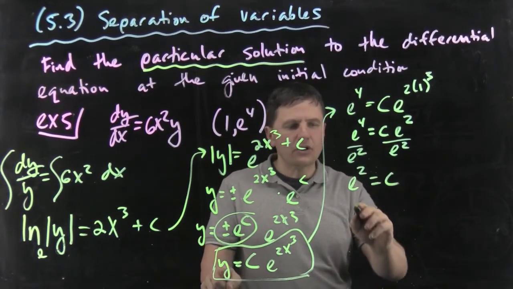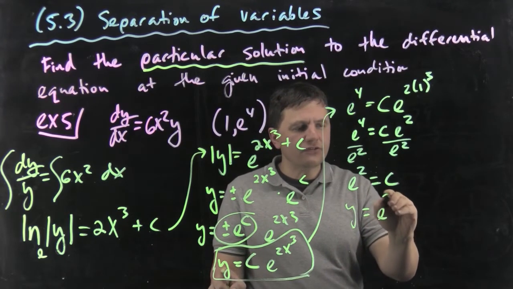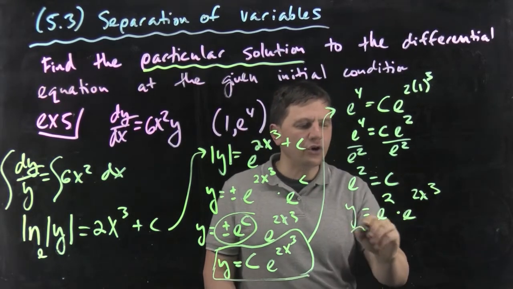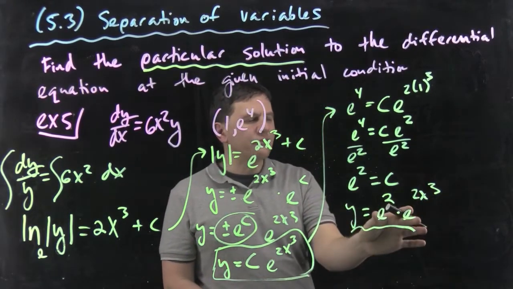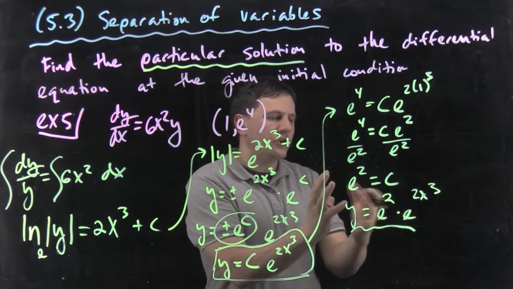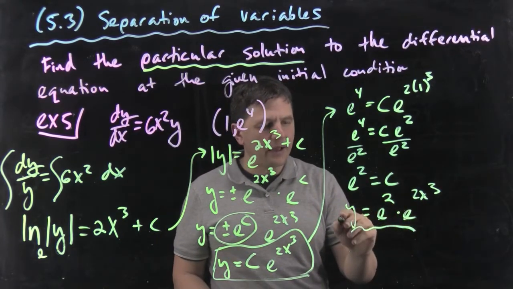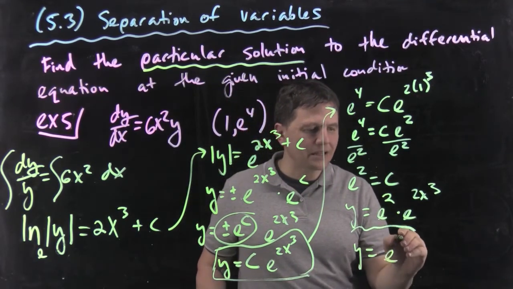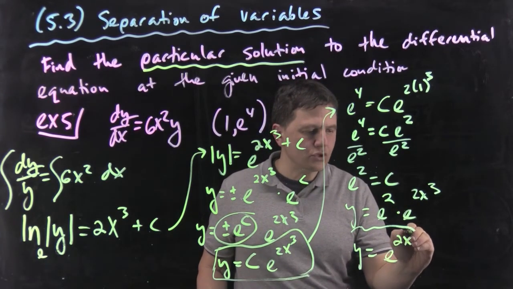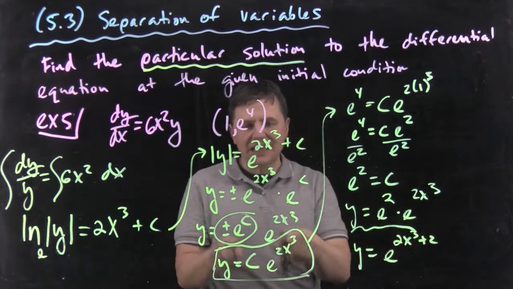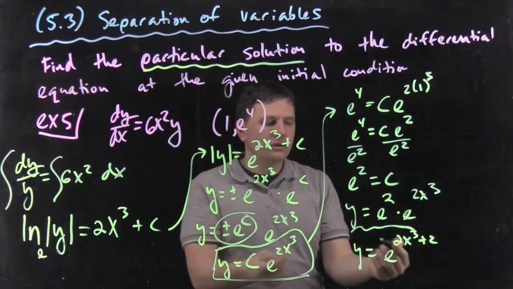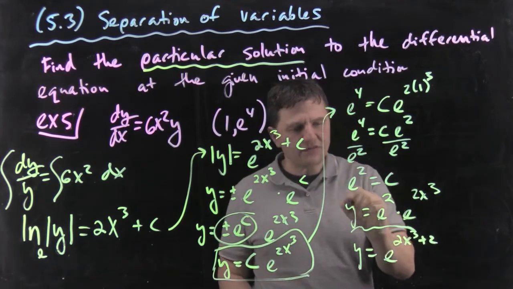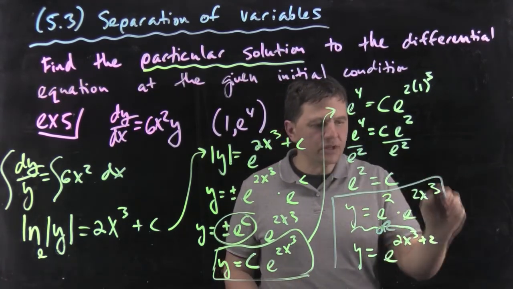Now let's put it all together. So y equals e squared times e to the 2x to the third. That is a perfectly good solution. However, a lot of times when you have like bases like this, they're going to combine that and then add those exponents. I am perfectly fine with this. However, in a multiple choice setting, it's likely that they'll simplify this down. So what I'm doing, once again, is the opposite of what I did here. I have like bases, so I'm adding those exponents. Whatever form you leave it in is fine by me. It really doesn't make a difference.